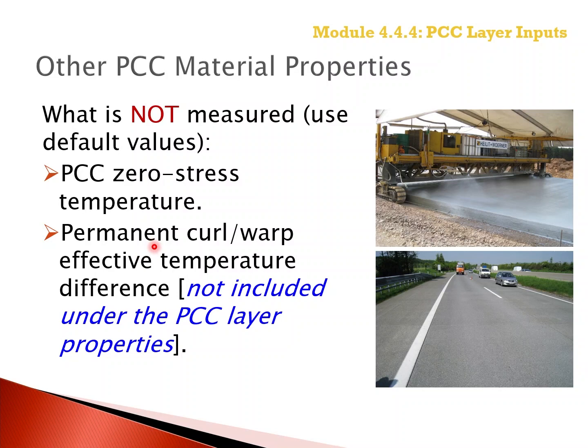So when we get into Module 5 on discussing rigid pavement design, we will come back to permanent curl warp effective temperature difference. This is not included under the PCC layer properties themselves, but under the design feature of the concrete pavement. However, both are construction features and variables defined during construction. In other words, the PCC zero stress temperature and the permanent curl warp effective temperature difference are project specific.